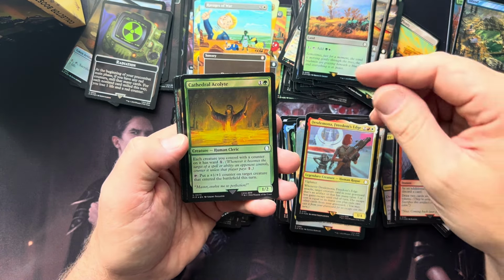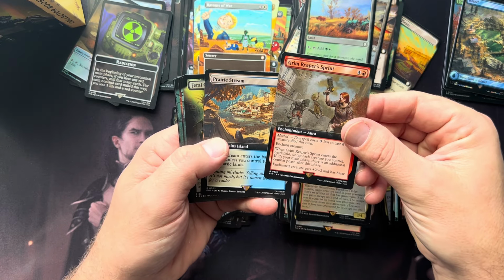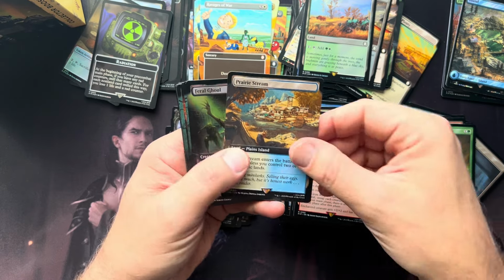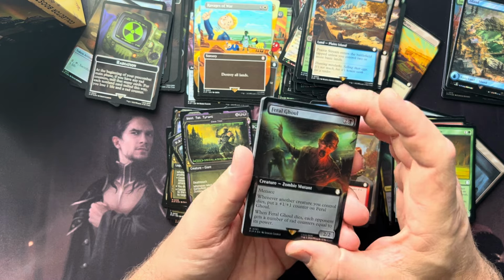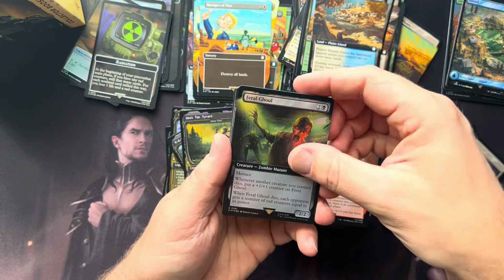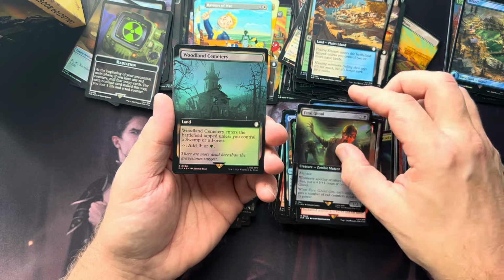Unexpected Windfall. Cathedral Acolyte. Grim Reaper Sprint. I almost said Spirit. Sprint. Yet another land. There's the Feral Ghoul. Whenever a creature dies, put a +1/+1 counter on it. When it dies, each opponent gets rad counters equal to its power. That's going to be nasty in some decks.